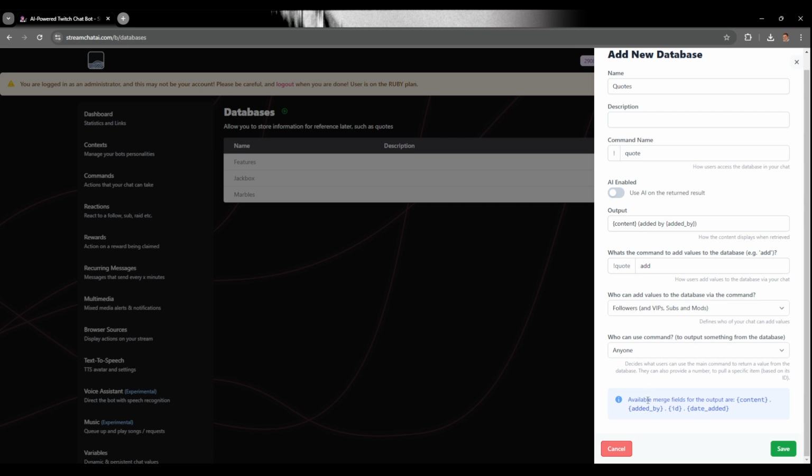We have also added the merge fields, so you can have content, added by, ID, date added. So for example, I could do ID. So I could do quote ID dash, it would display the content.